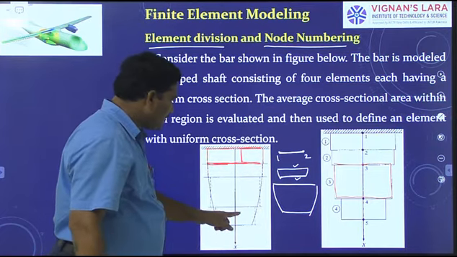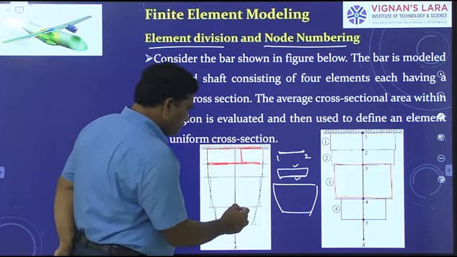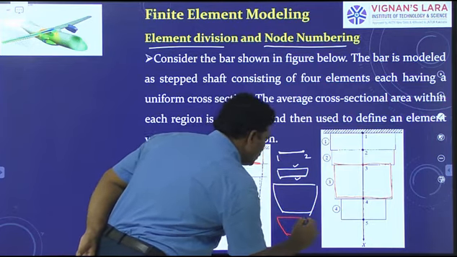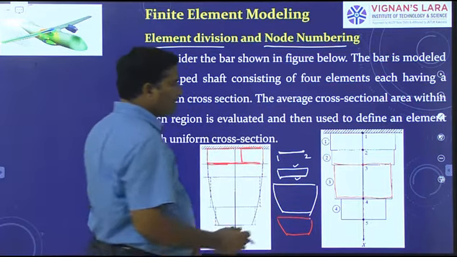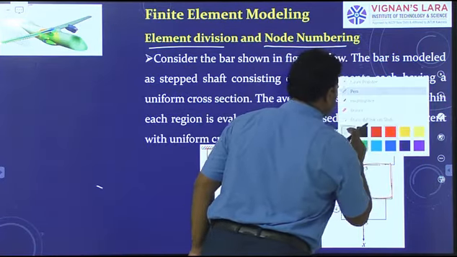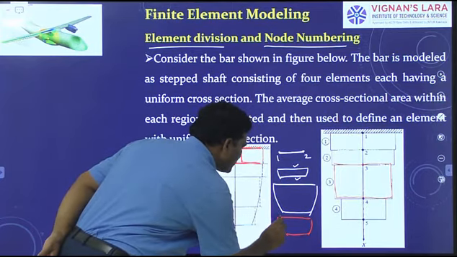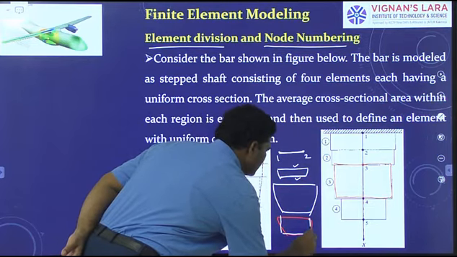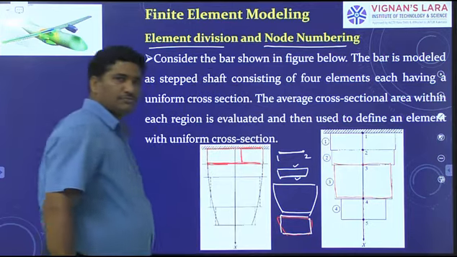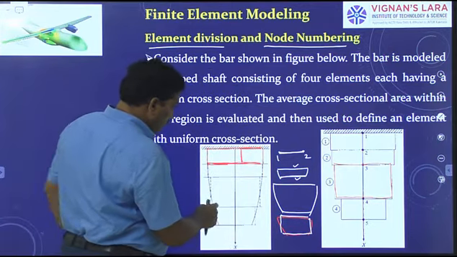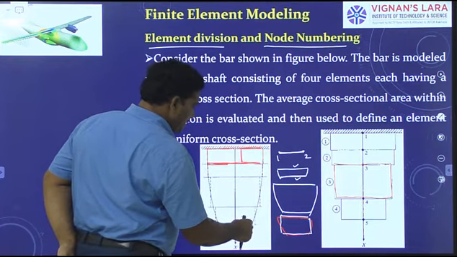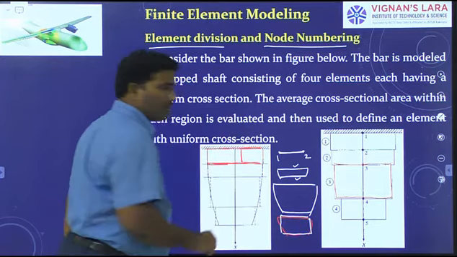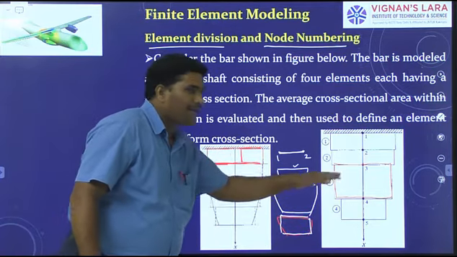Understand? Now, this is element 4. This element 4, if you see carefully, is appearing like this again. It has no uniform cross section. How is it modeled? It is modeled as an element of uniform cross section like this. We have the diameter here and here. Take the average and replace this by an element of uniform cross section. So it is modeled as a stepped bar.